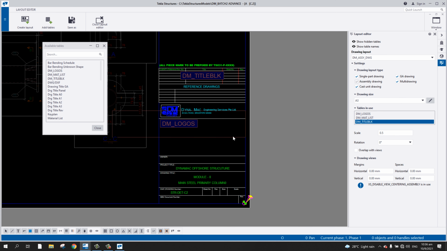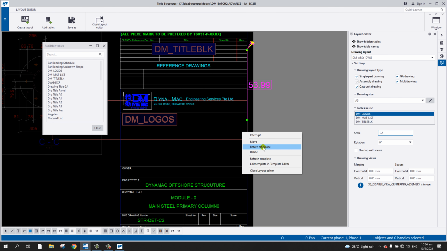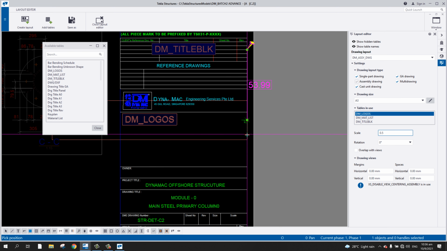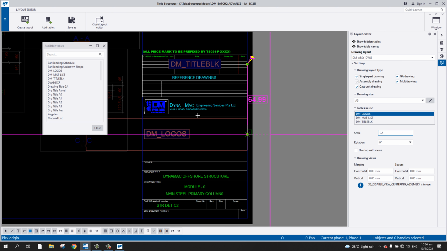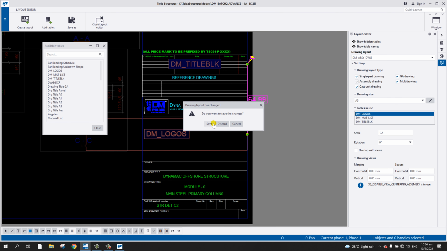All right, and of course that one should be 0.5. This one should be 0.5, maybe. Okay, and then close the layout editor and then save.